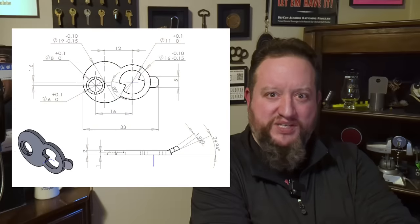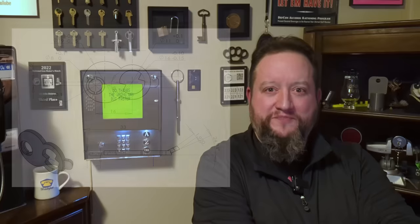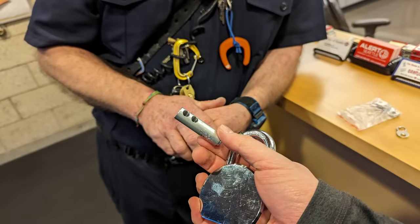Why would you ever use this in a graceful entry context? This is a destructive attack, right? Well, it is, but it isn't. See, you can replace that bottom plate. We've got a ton of them — we use them in our training class, we have people do this in class. So I went to a manufacturer and said, hey, can I just have a bunch of this part? And they said yes, they could make those. With so many on hand, I've been going around to a lot of different firehouses, showing this tool, getting feedback, and asking people what they think, what they would change. And everyone's been saying, if you're going to sell these, you should make a five-pack of those little repair plates available.